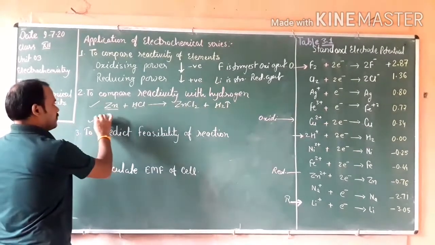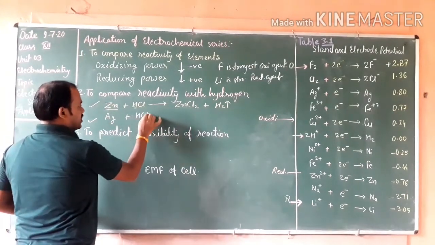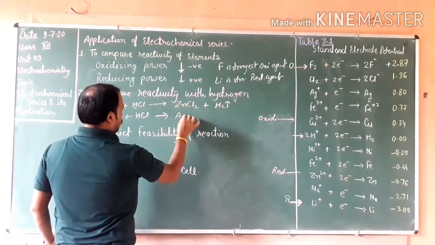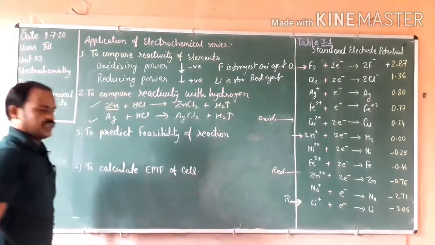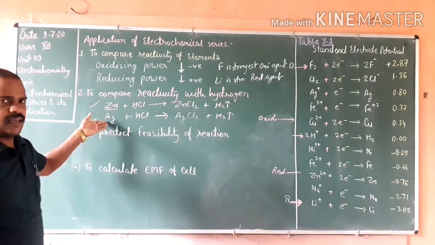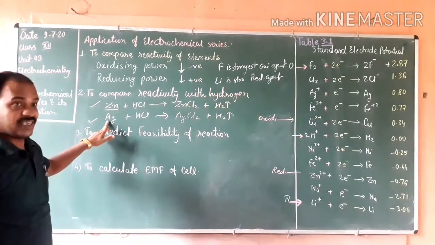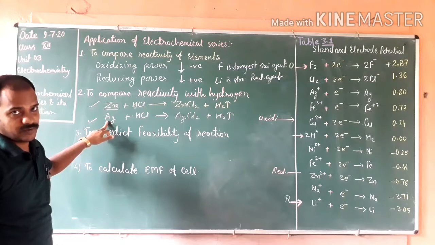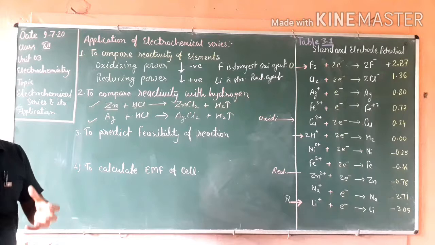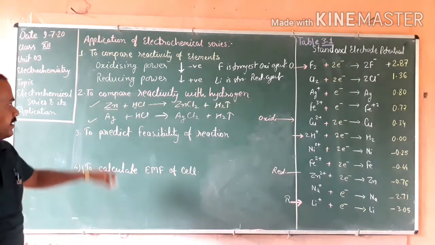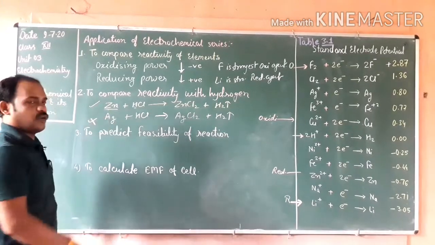Now take the second reaction, that is Ag plus HCl. We think that it will form AgCl2 plus H2, because this is a metal and metal reacts with acid to form salt and hydrogen gas. Okay, so is this reaction possible? No, it's not possible, because silver is a noble metal. It doesn't react with acid. So if it is not reacting with acid, it means this reaction is not possible.